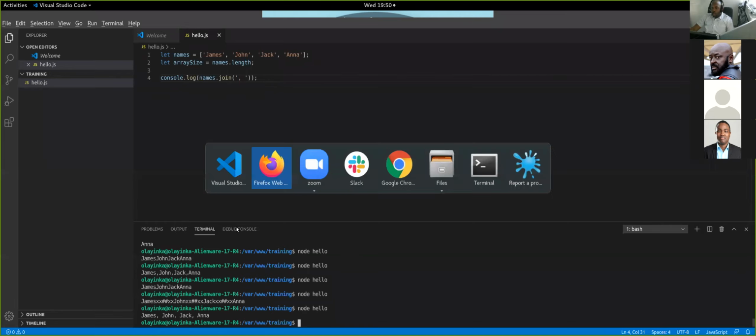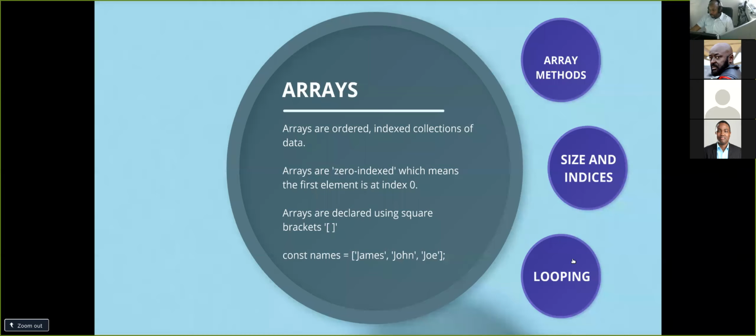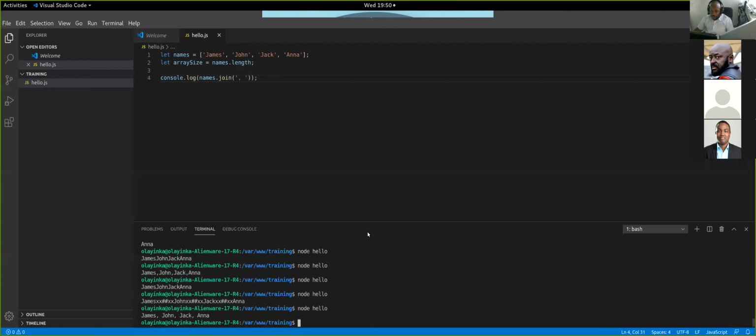One last topic. Can you quickly explain after join what you had in the bracket? Okay. So the string here is called the glue, right? Literally the technical term for what you provide to join is the glue.